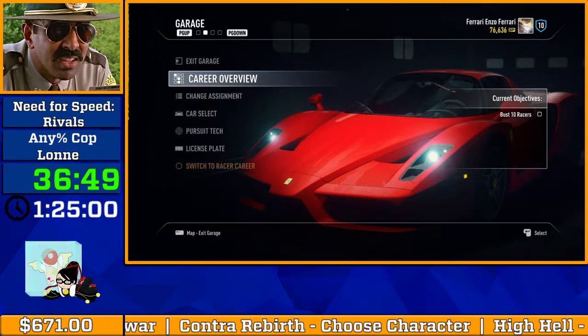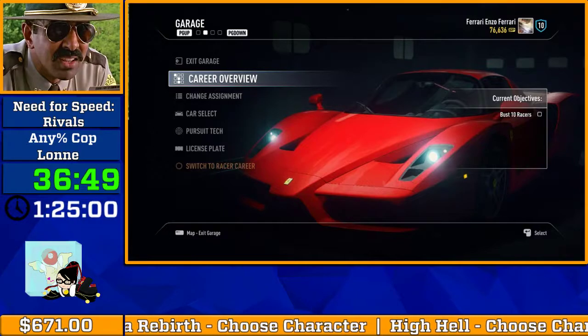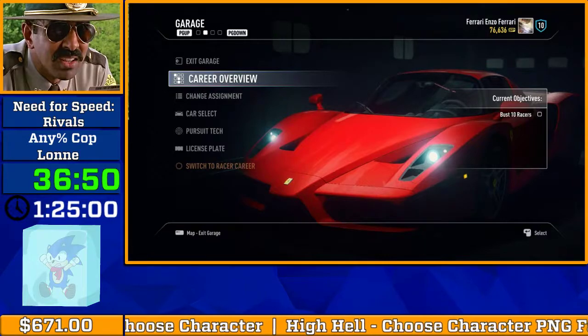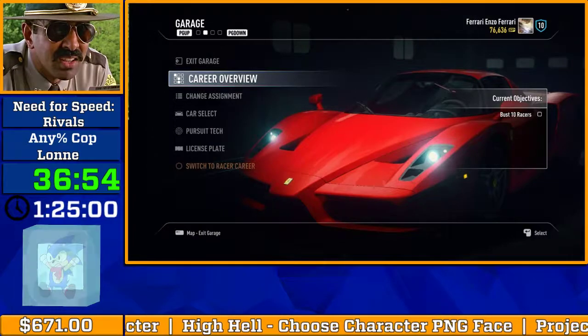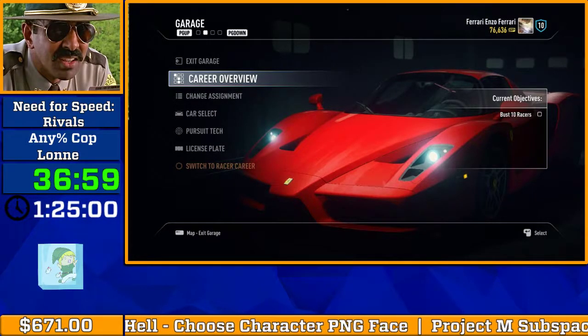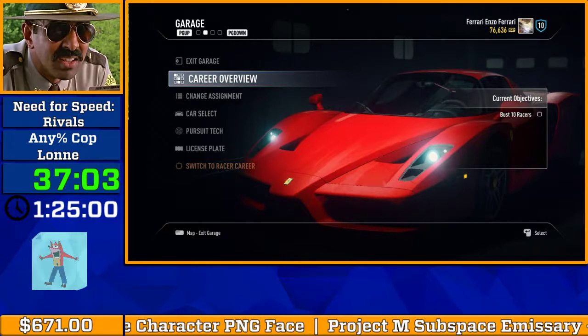Okay, we'll just start the countdown in 3, 2, 1, and go. So now we just have to go and bust 10 racers in an Enzo Ferrari, which is going to be pretty cool. It's a cool looking car as well. It's like a proper red Ferrari.